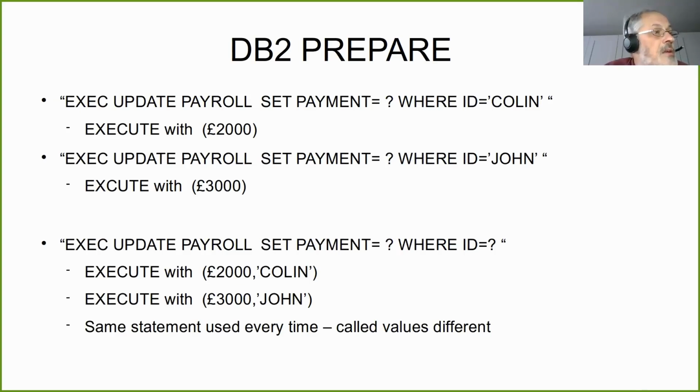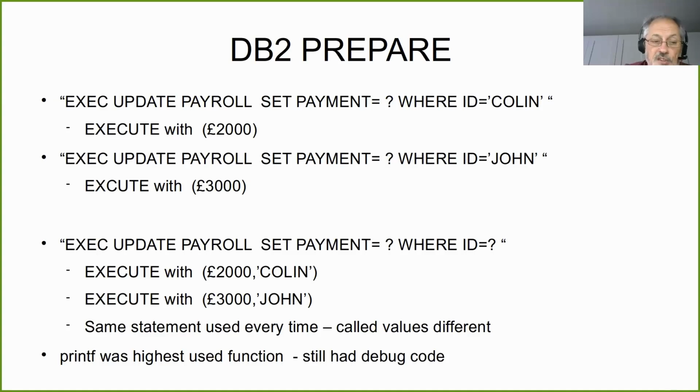it did it once, and the CPU dropped, I think, by 25% overnight just by making this change. It's also interesting that in the top code, this is 2 weeks before going live on the application, printf was the highest function because they had all the debug code in it.